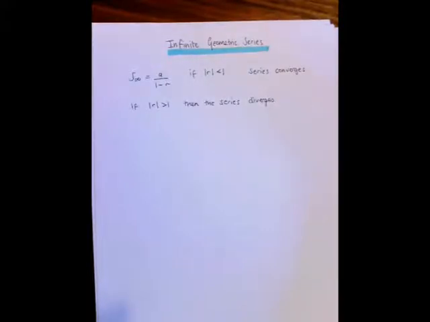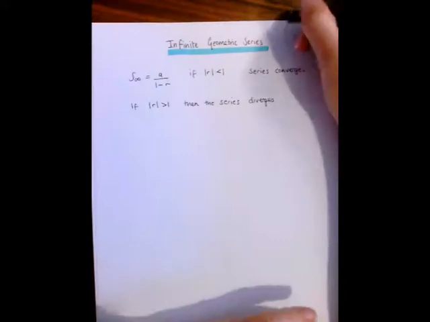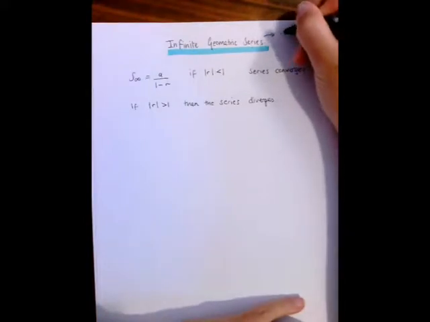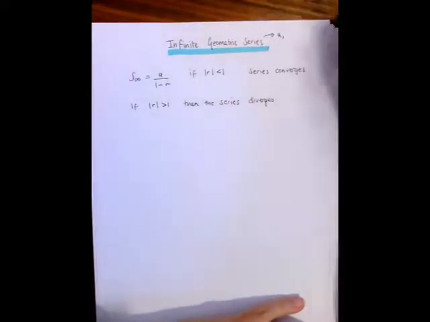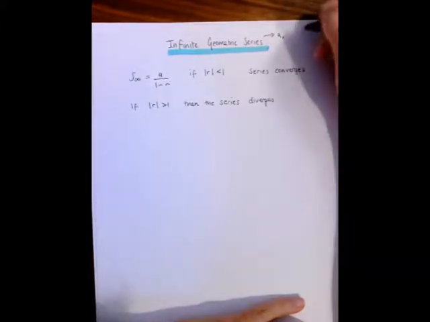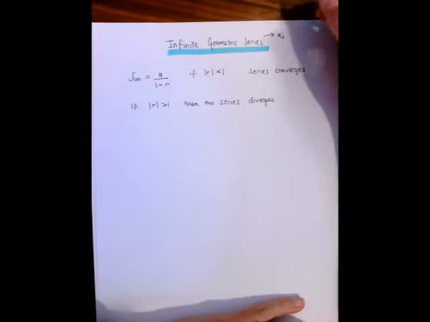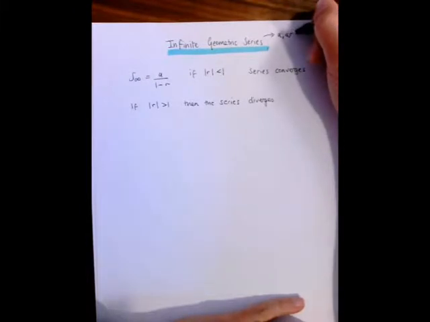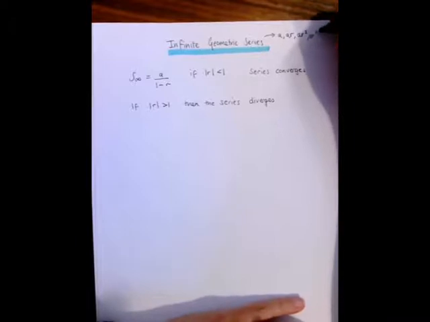Today we're going to learn how to calculate the sum to infinity for geometric series. So if you remember, last time we were looking at geometric series, and those are the ones that start with a value a, the first term, and then to get to the next term you're always multiplying by a common ratio, which we call r. So the next term is ar, and then ar squared, ar cubed, etc.